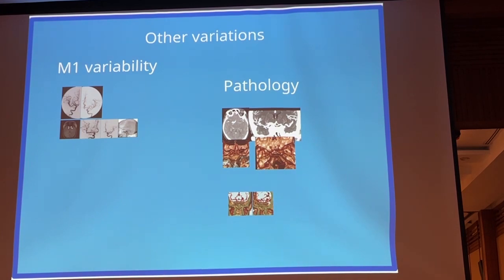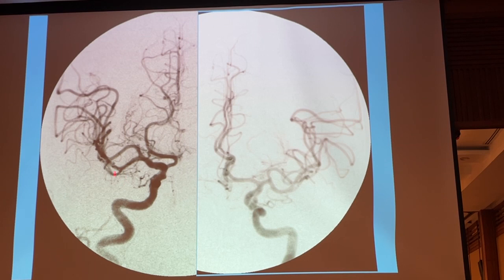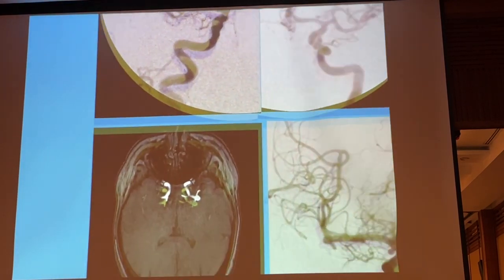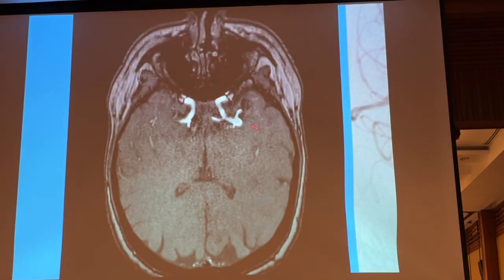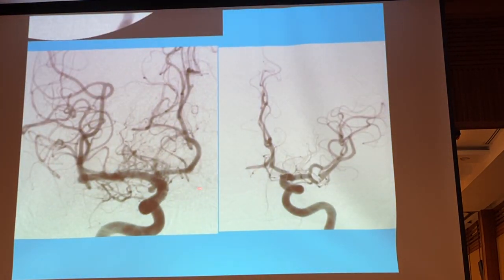And finally, there's other variations that can't be explained easily by embryology, but these sort of things where we have an early division of the MCA in the M1 region. So M1 would still be from here to here, but we've got an early division into multiple branches. Same on this side. Some of these can be very proximal, so we can have a separation of branches really early associated with an aneurysm. Or we can have a really long M1 segment that stretches right out to this point over here.